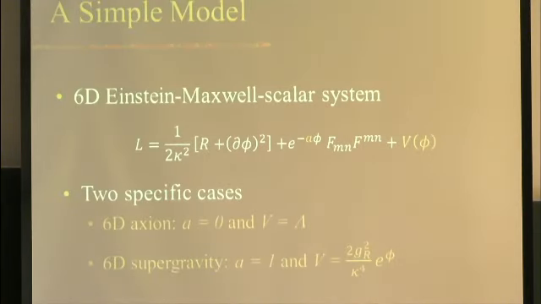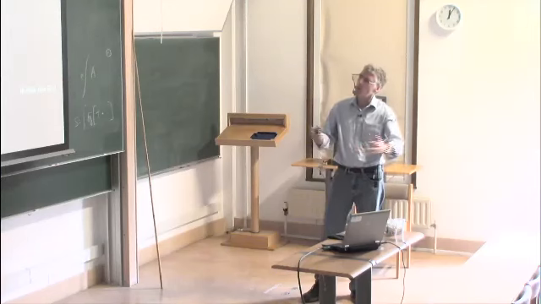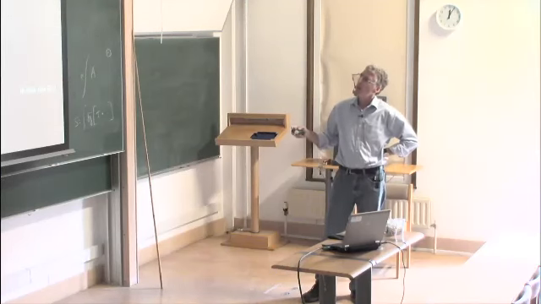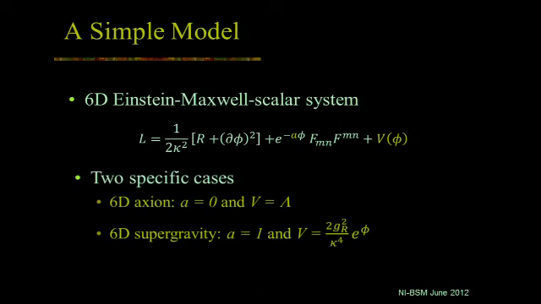So here's where I want to do the donkey-headed calculation. It's a scalar tensor theory in 6 dimensions again, and there's a Maxwell field which is going to be a flux that will stabilize the 6 dimensions, which you have to do if you want to understand the geometry of the branes. And the two cases I want to contrast are the supersymmetric case and a non-supersymmetric case, and I want them both to have a flat direction. So the way I'll do that is, for the non-supersymmetric case, this parameter A will be 0, so that the scalar field doesn't couple to the Maxwell field, and the potential will be a constant. It'll just be a cosmological constant in the bulk. And in that case, there's a shift symmetry, and that's what makes this phi give you a flat direction.